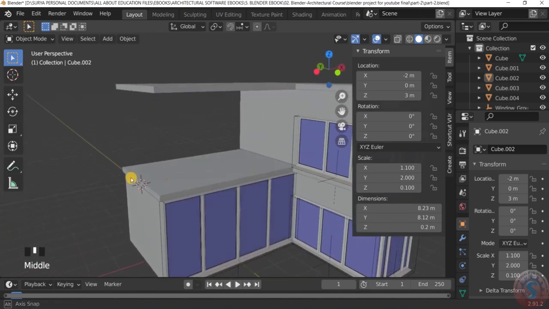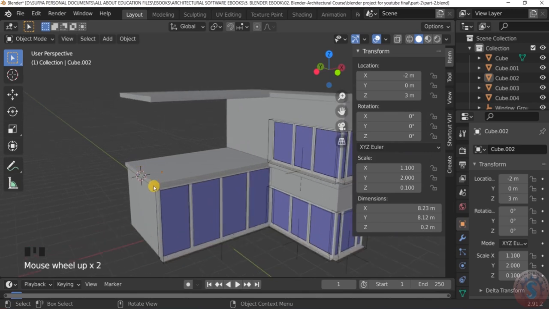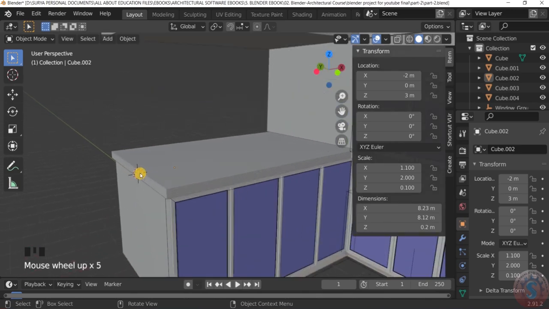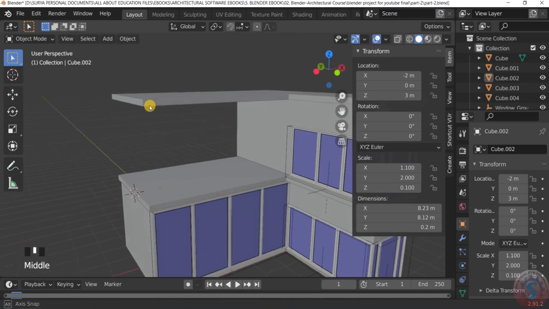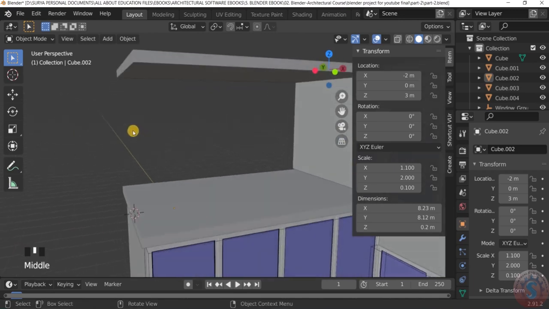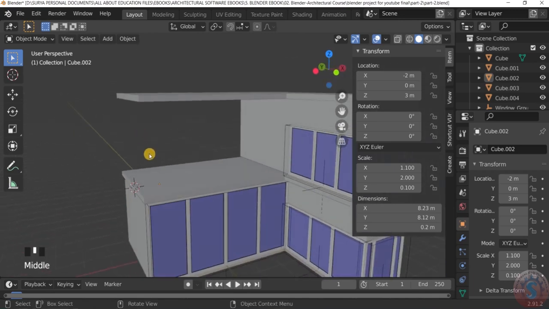prerequisite part. To create this by using here also the cursor is selected. Only on that cursor I want to create a cube here.